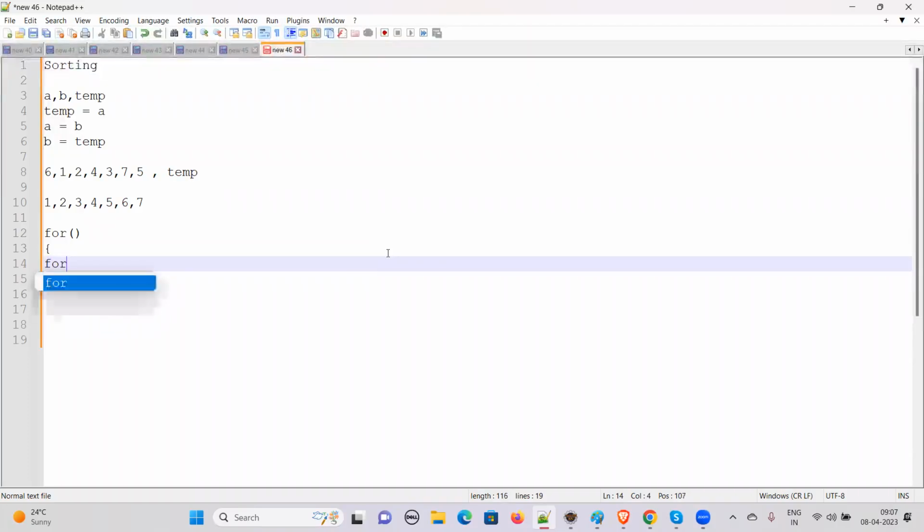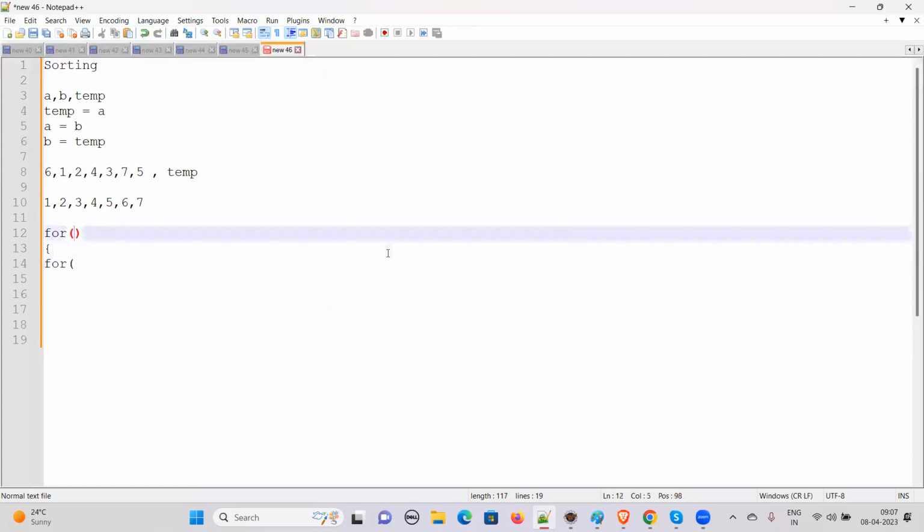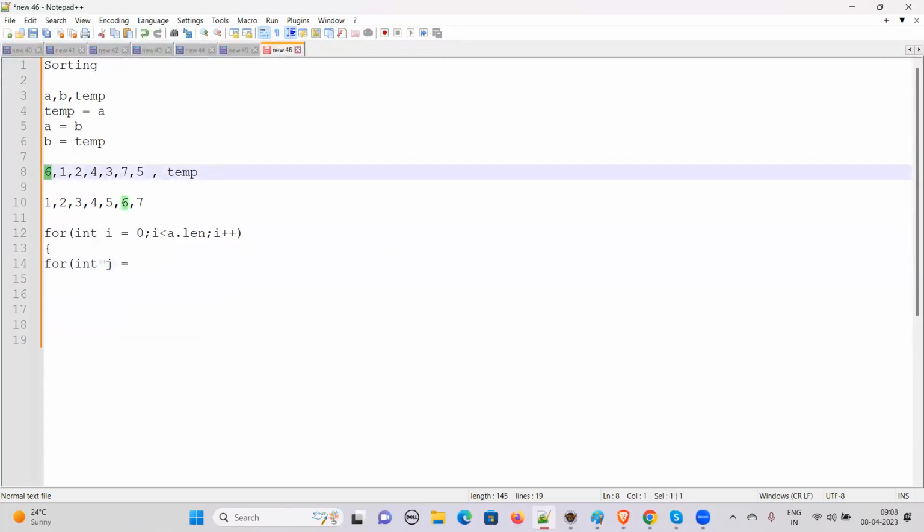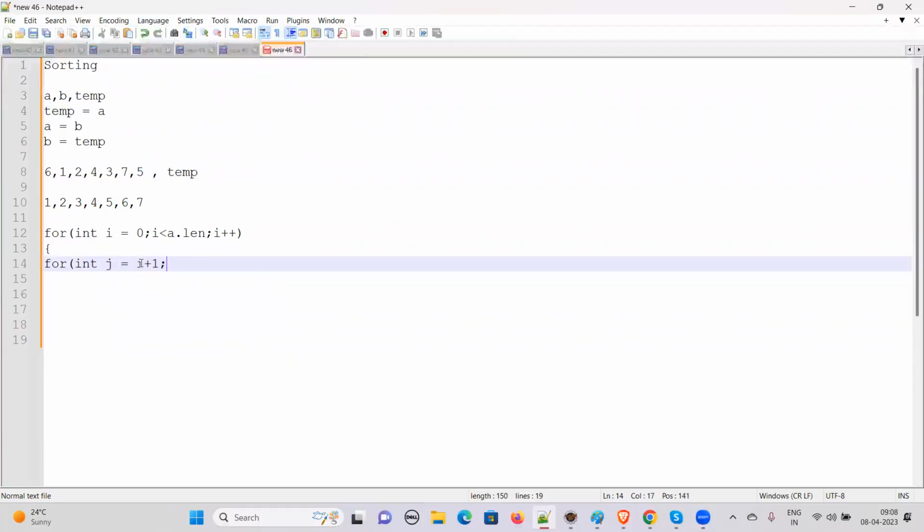So here I'll take a for loop. To get one value at a time, I'm going to take the condition i less than a dot length, i plus plus. Here, the same logic: j is equal to i plus 1, because we cannot compare the same value.